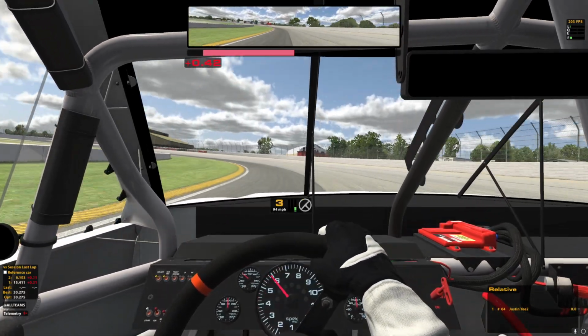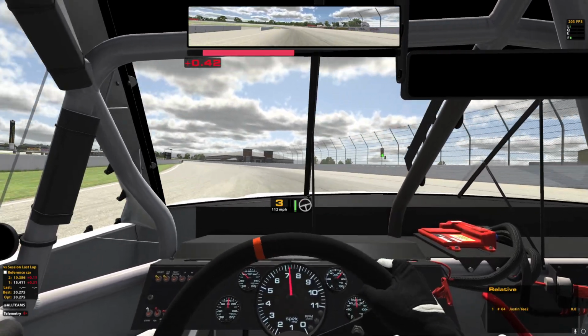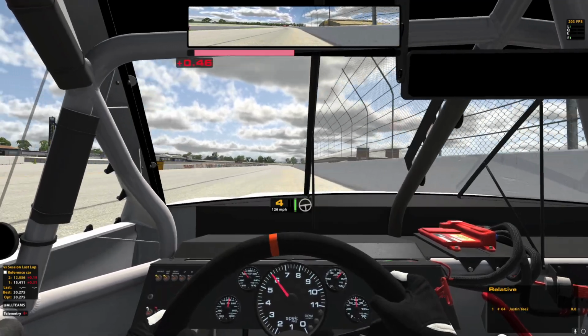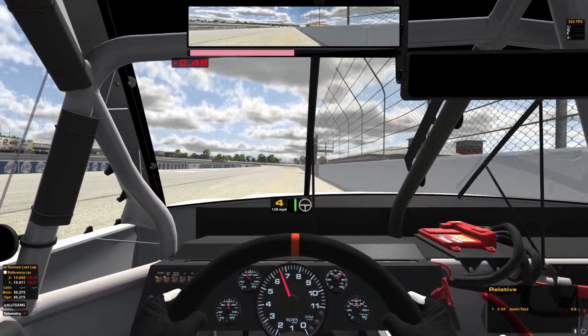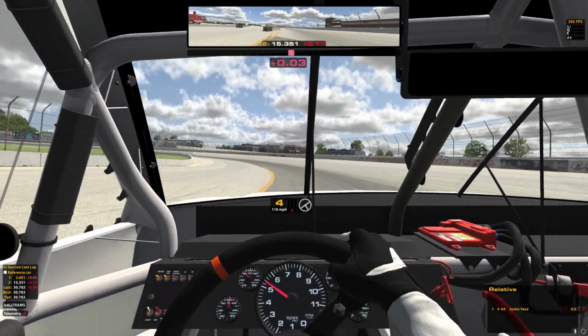You see, this is not what you want. You see how I slid up the track a little bit? That's a little bit detrimental on tires. So you want to avoid that, even though it's really easy to do. But the worst thing you could possibly do is like get loose. Have that little right rear kick out moment. That'll make it really hard for you.